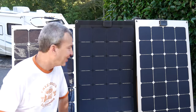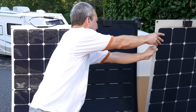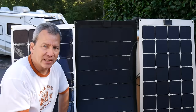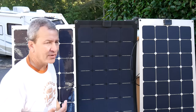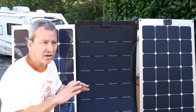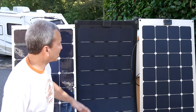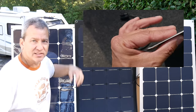The backing material is also something to consider. This Lensun panel has a fiberglass backing, while another Lensun panel here has an aluminum backing with a layer of ETFE material on it — something you haven't really seen before. The reason for the aluminum is that it helps dissipate heat generated by the solar cells through the metallic backing. It would probably work really well mounted on a metal surface like a van, using the vehicle as a giant heat sink. Fiberglass backing is similar in thickness but a different consideration.